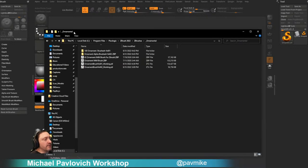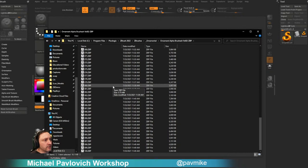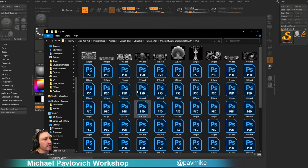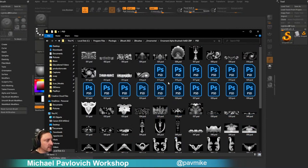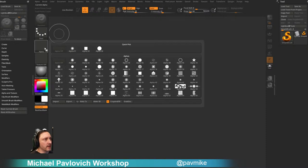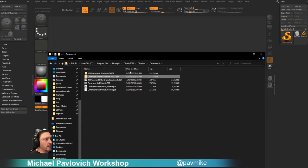However, if I ever get something that's just 100 ZBrushes or a bunch of images of the filigree stuff, I know that I'm never going to go in here and load in 100 alphas and then pick them out one by one. I know that if I load them up that way, it's not going to work for me and how I work.